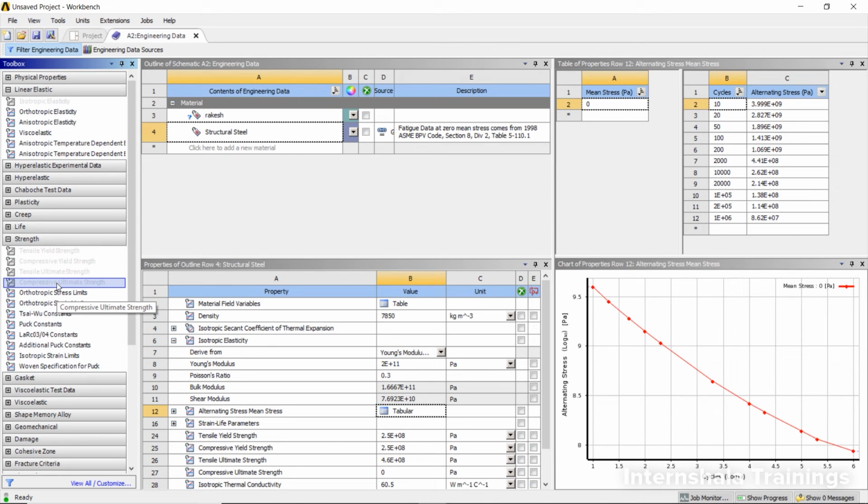In order to use this engineering data manager effectively and to perform simulations effectively, you should have basic knowledge of strength of materials, and of the different material properties and the different material models that can be used for the analysis. So right now we have seen a basic introduction to the Ansys Workbench Engineering Data Manager, or say the engineering data module. In the next lecture, we are going to see how to add a custom material and how to add properties to our custom material from the available toolbox properties inside the Engineering Data Manager in Ansys Workbench. Thank you.